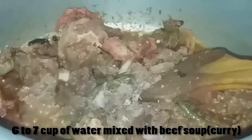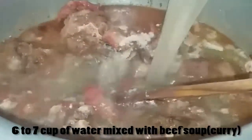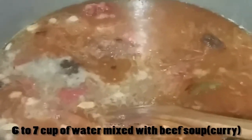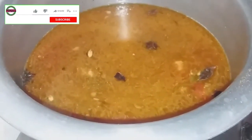Okay guys, now put in water mixed with your beef soup. You have to put 6 to 7 cups of water mixed with beef soup into it. Okay guys, as you're watching, give it a little time to boil the water along with the beef. Then the turn is for rice.